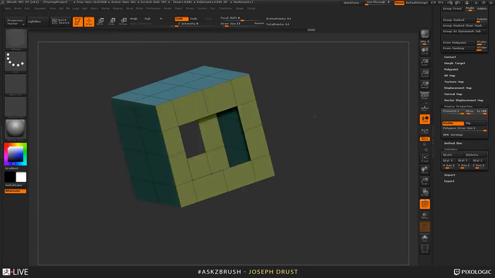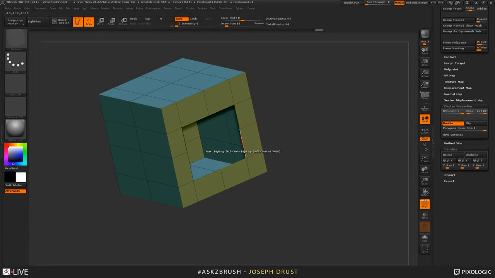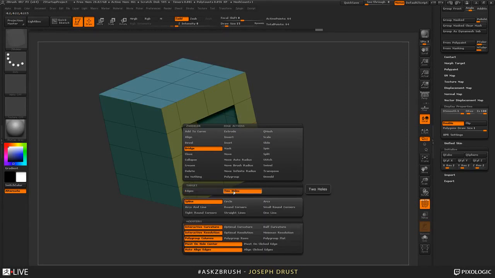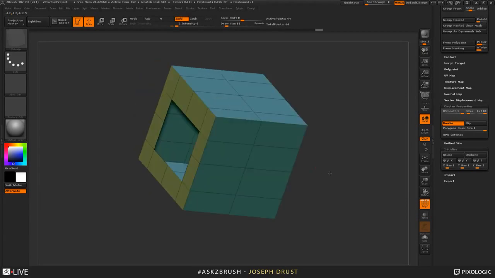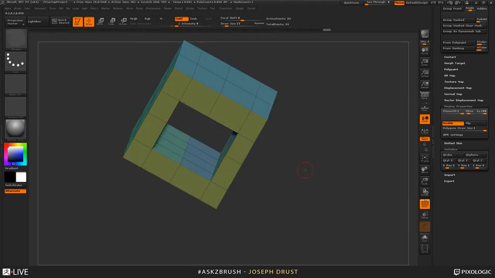Now if I want to bridge this hole through here, I can hover over one of these edges and press spacebar to go to the edge action menu. In here I can choose bridge and then select the target of two holes. Usually the default settings are pretty good. I can click one of these open edges and then click the other open edge, and that's going to bridge the topology in between there. So that's another way you can bridge open surfaces. It's still only going to allow you to do two holes though, so you're not going to be able to bridge a third hole in there.